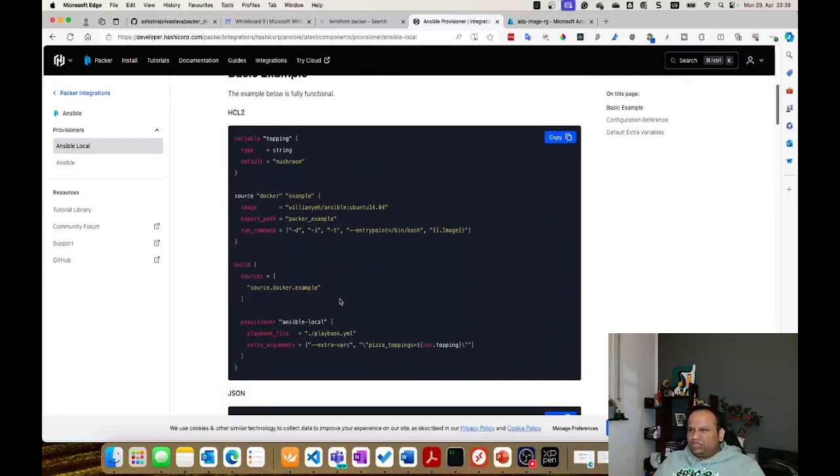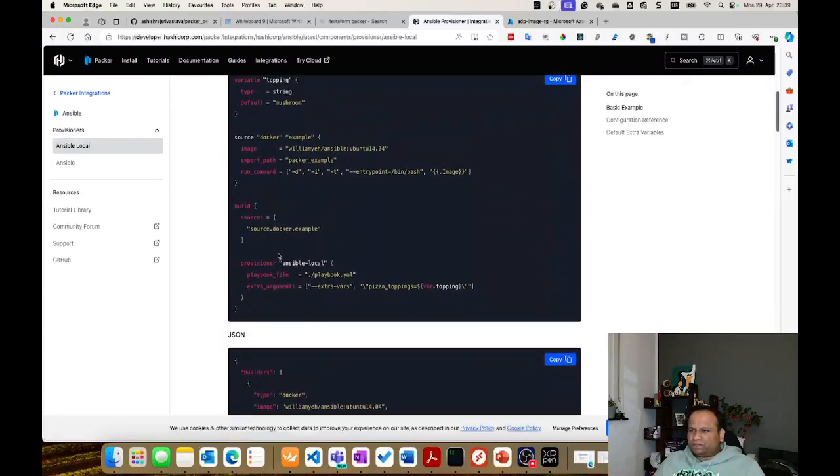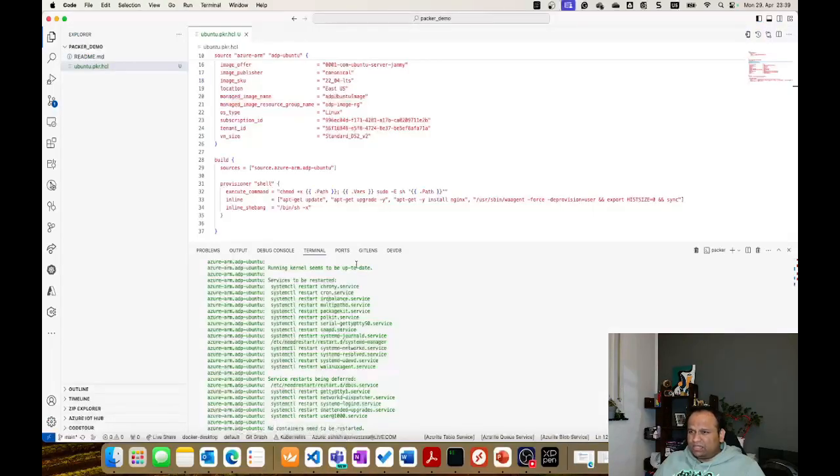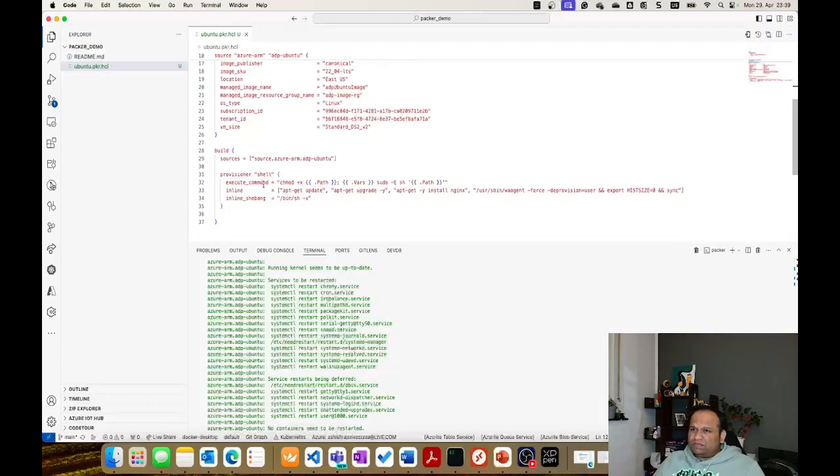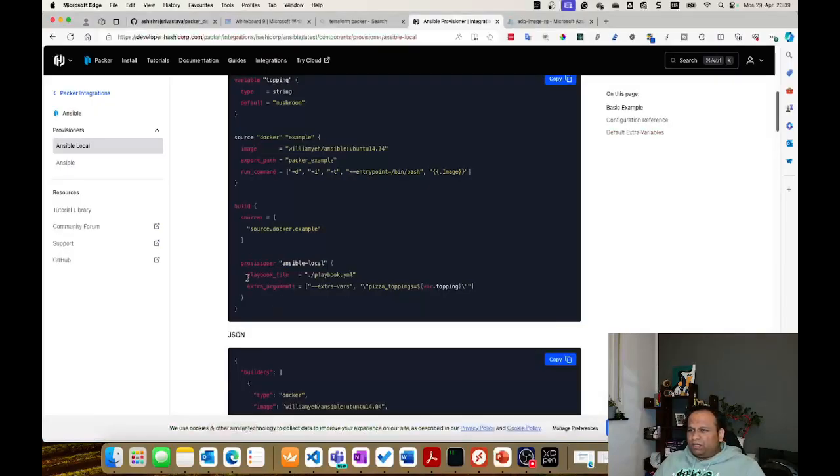And the way to use it is very simple, you can use the provisioner like this. Just like for shell, we used this shell block. So instead of shell, you will have Ansible over here, and then you can provide the playbook file argument with the path to the playbook file that you have, and then you can use extra arguments for extra variables and all.